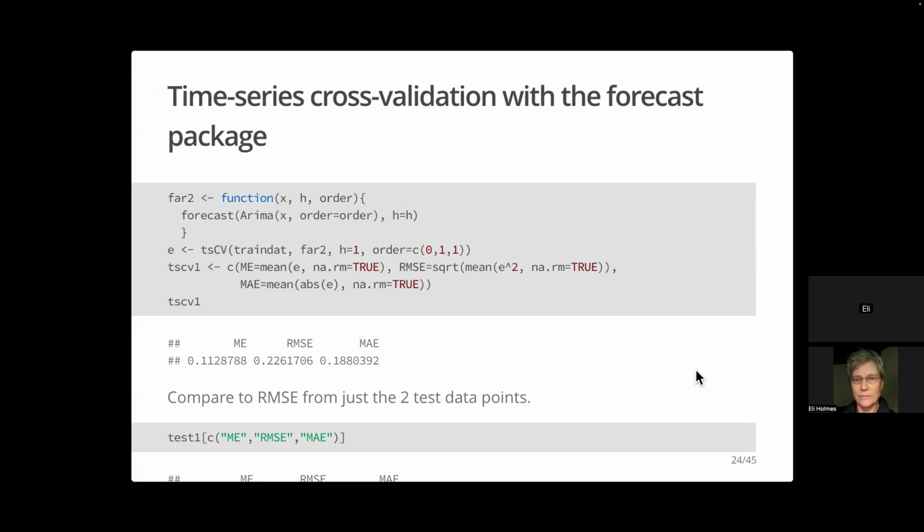The forecast package has a nice little function that's going to do these sliding windows for you. Question mark TSCV if you want to try it out. You don't need to do this in the lab unless you want to. If you're curious about cross-validation, I definitely encourage you to play with it because it's a nice function. We do want you to work with the accuracy function, though. We want you to be evaluating forecasts.